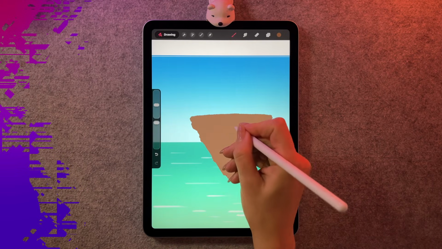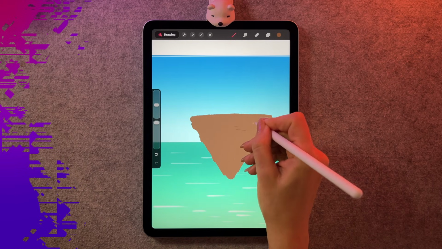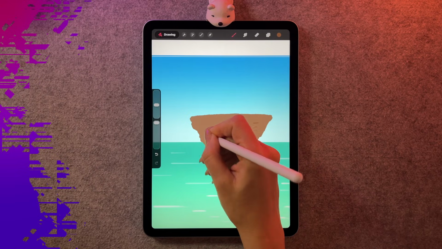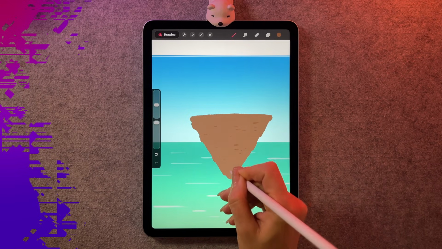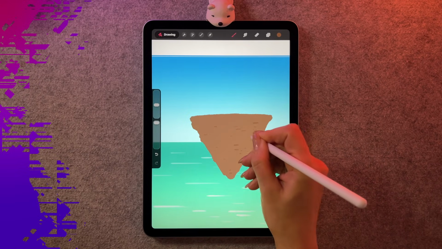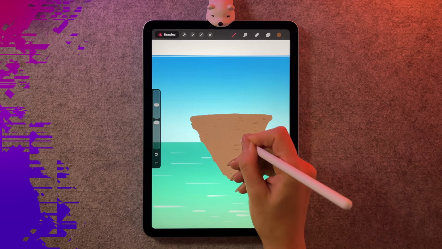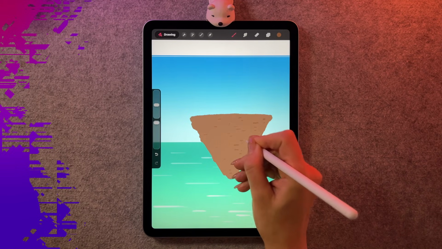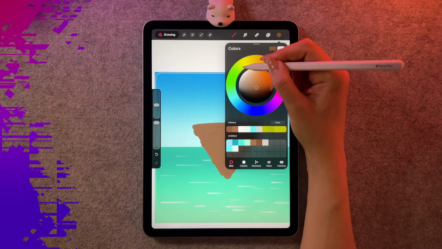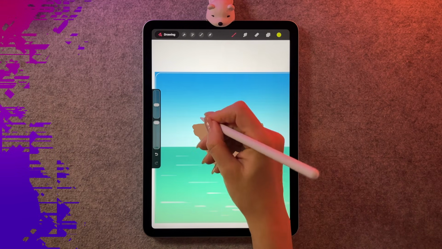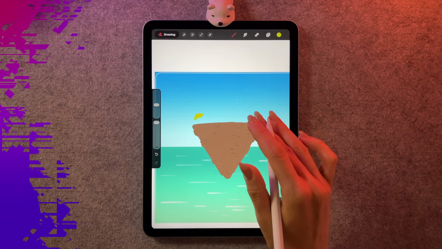Now I'm imagining the light is coming from the left side and I'm going to add some texture. So this texture is going to be everywhere, but primarily on the right side where we're going to see our shading. So we're just adding these little textured elements here. But we want this island to be a lush island. So we're going to go to our green section here. I'm very partial to an olive green. So I'm going to grab this color, but really it can be any green that you want.